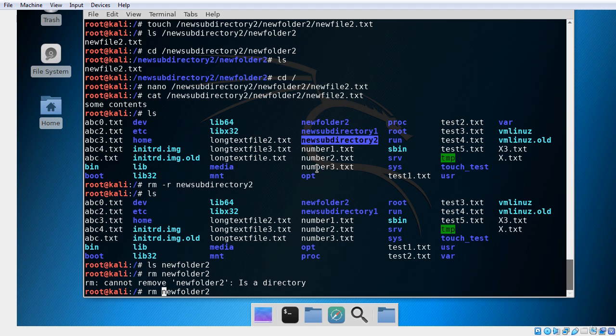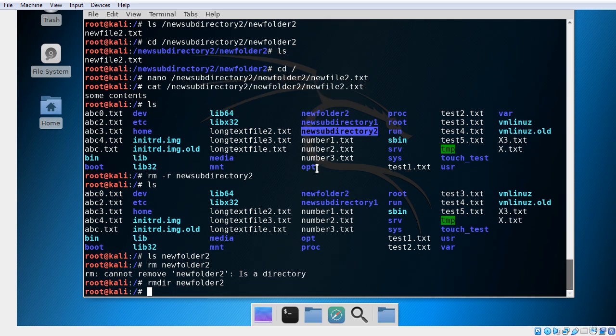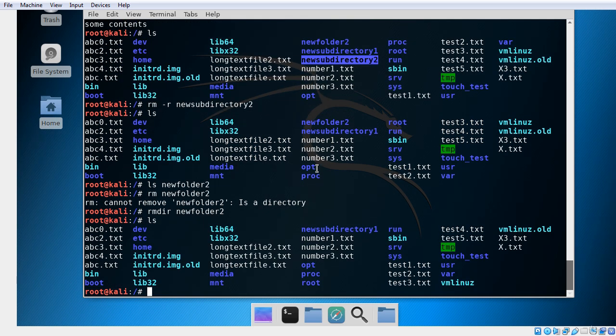If I do this, it will work, or that. But if I use this command, it will work. It's gone.